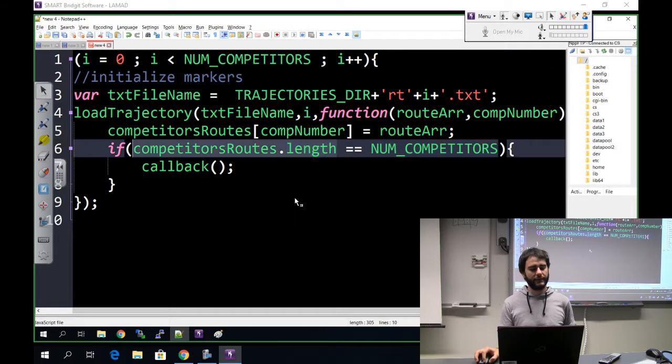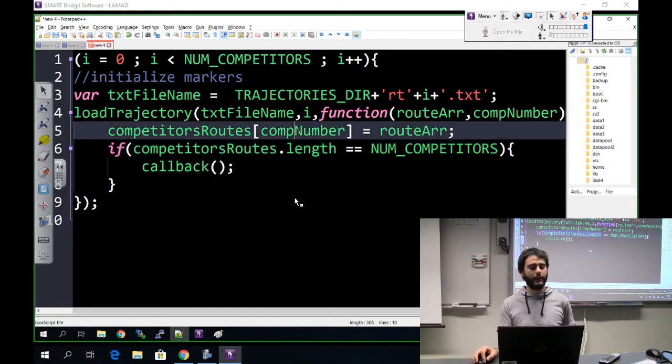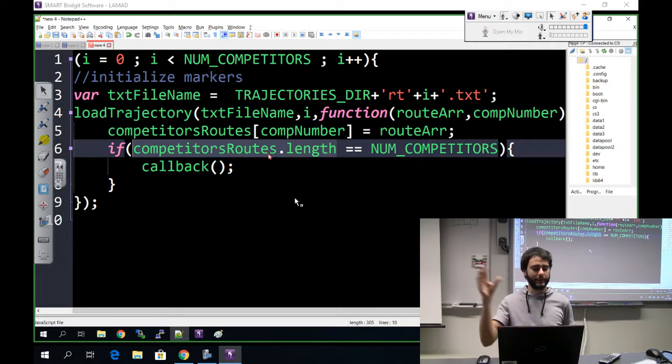Does the length of this then show still only one element, or does it take this index into account and show that you are already at the last loaded trajectory? Would that be a problem?